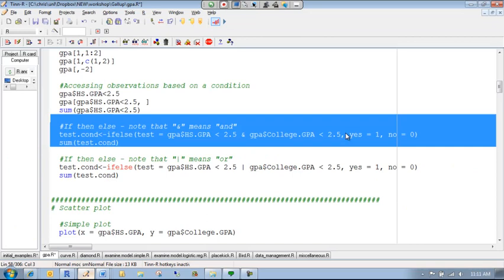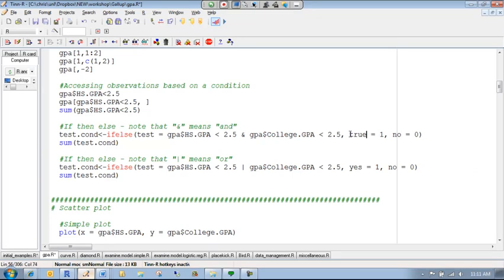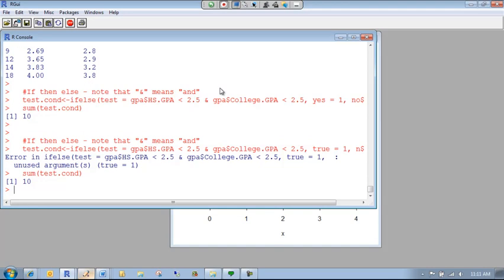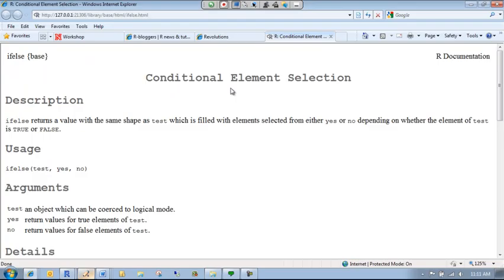I've never tried it before, but I would assume it would, because if you look at the help file, there's not. We can actually. No, it gave an error in ifelse. So there's the syntax, for example. Yes and no, you need to use those. But what you could do is just not use the yes argument name and simply put the number 1 there instead. You could do that.